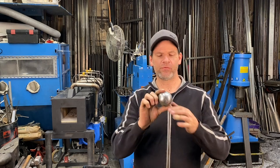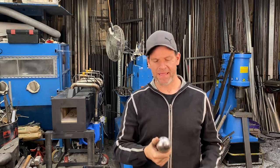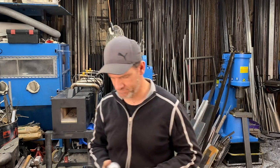Today, I'm gonna show you how I can make a knife out of this giant ball bearing. Now, this bearing is approximately 2.5 inch diameter and weighs about 2.5 pounds. So we got a lot of steel here to make a knife with. Let's get into forging it.